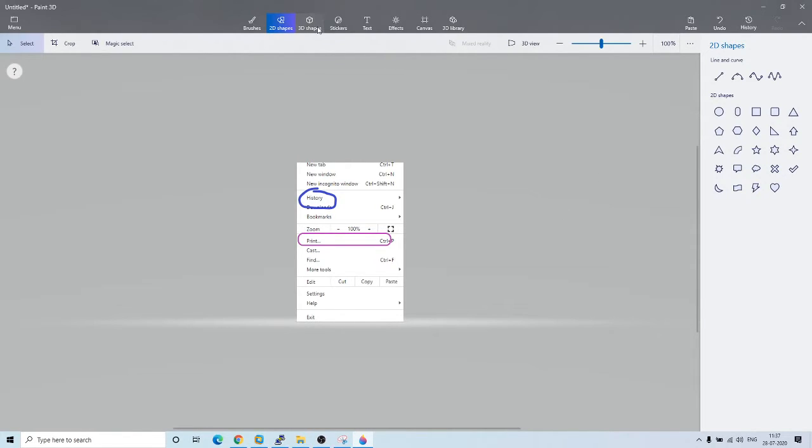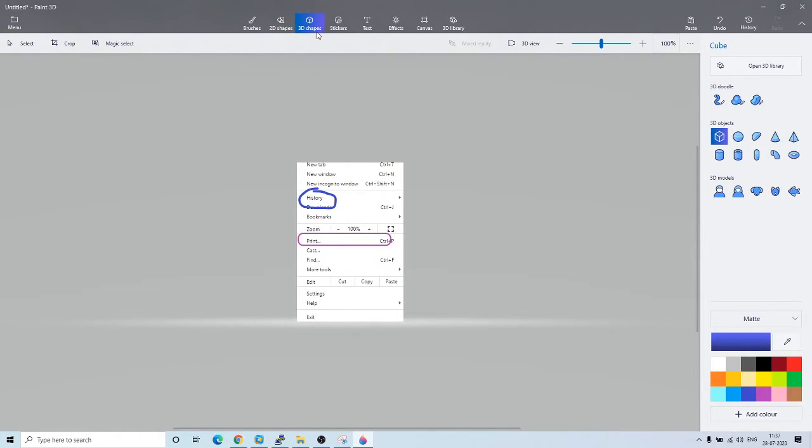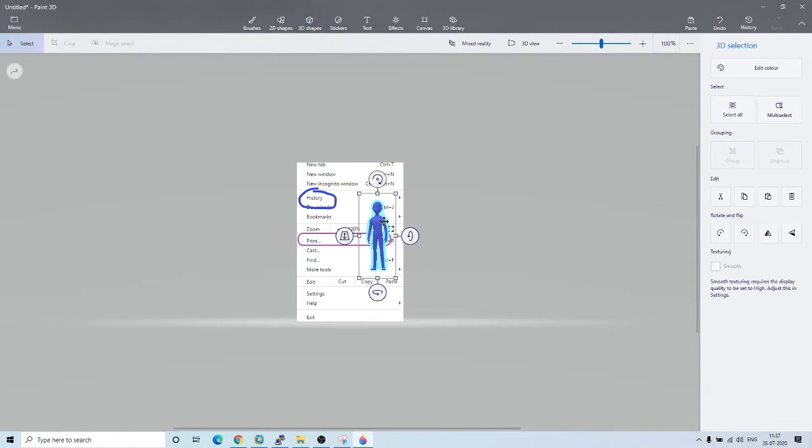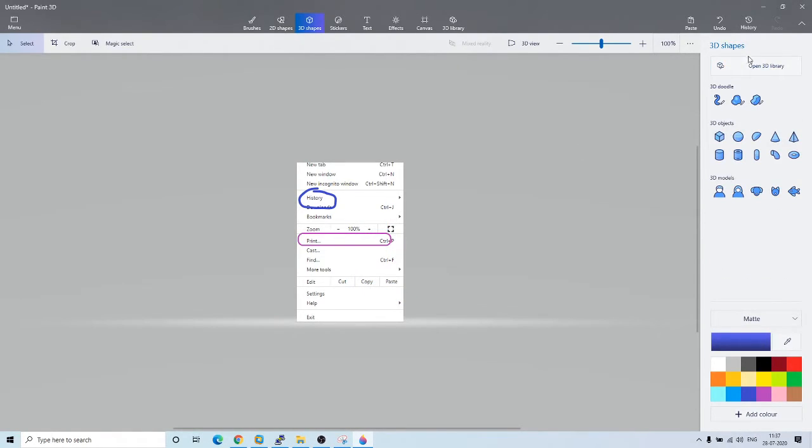There won't be many layers on this, so you need to do it in one shot. Another option in this one is the 3D object library. If you're doing some kind of animation or some slides, you can simply use this one to rotate and shape.